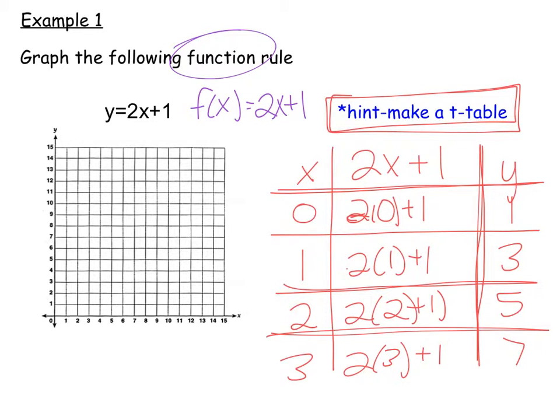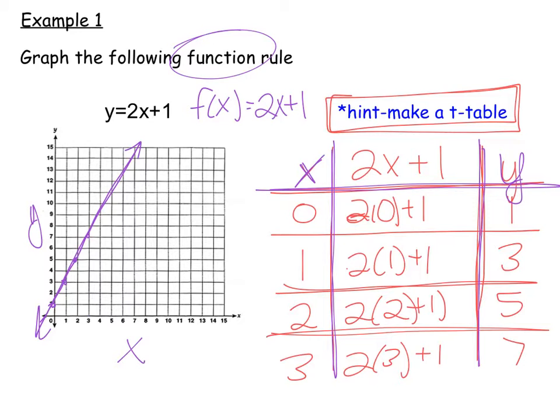And so right here I have my t-table, and I filled it out. The purple was what I initially started with. And so I have my x and y points, and that's what I'm going to graph. And remember, you go over on the x, up on the y. So I'm going to go to the point 0, 1, 1, 3, 2, 5, 3, 7. Then I'm going to go ahead and connect my dots. Hope for a nice, smooth line. And notice we got a linear function. We have even jumps on both sides, so we have a continuous rate of change. And so we know that this is linear.